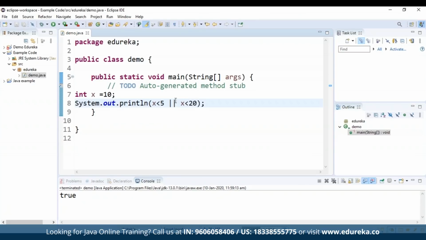And then we also have the logical NOT operator. NOT basically gives you the opposite of what your answer should be. For example, I use the NOT operator here, which is the exclamation sign, and I'm passing two conditions as x is less than 5 and x is less than 20. Now let me just change the values. Let me give it as x is less than 15 and x is less than 20. So both the conditions are true here. My answer should have been true if I had used only the logical AND operator. But here I have used the NOT operator. For that we also have to use another set of brackets and close it here. Now both the conditions are satisfied, so the value should have been true.